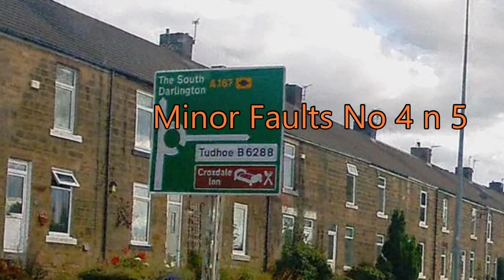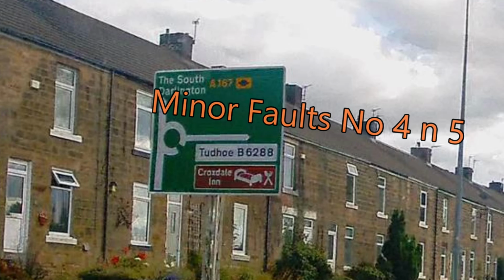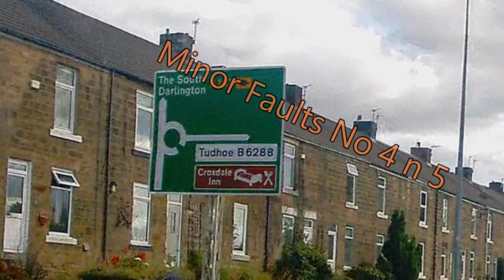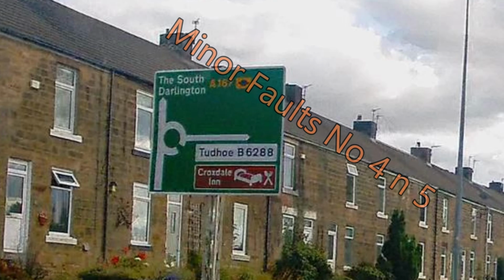I did have a pupil come to me years ago. She'd failed here. She said she come to this roundabout and slowed right down and went into second like you done, and there was a car close behind, but there was nobody behind, so I've just given it a minor fault.